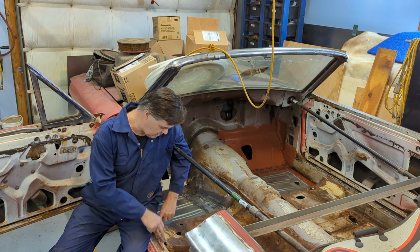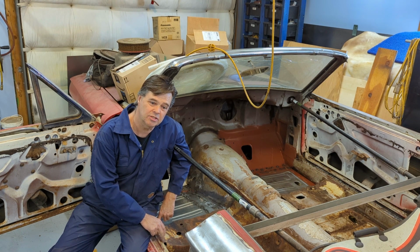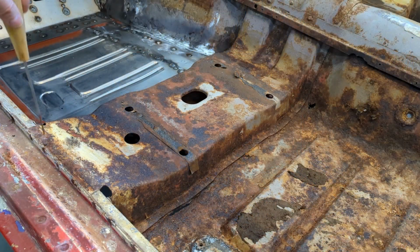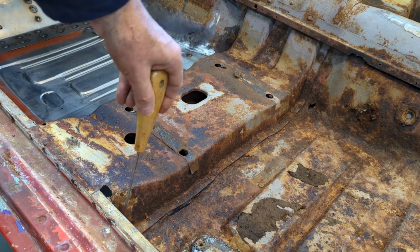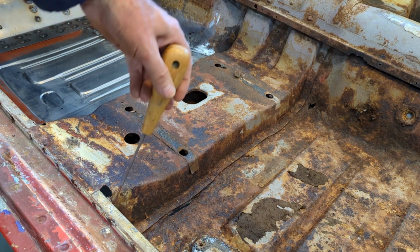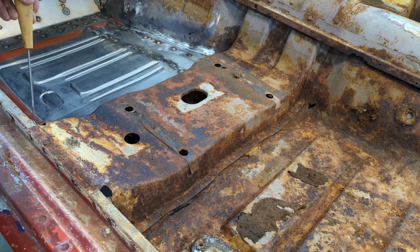And it appears to be spot welded down. But I'm going to bring you in and I'll show you what the plan is here. So let's get the camera over here and we'll have a look. It's spot welded along here on both sides. It's welded with a stick welder or a MIG here. I'm not sure what they used. And in the front, it appears to be just spot welded.